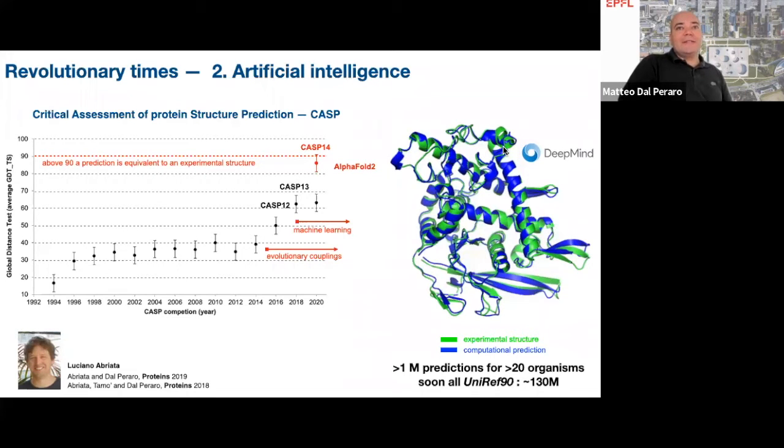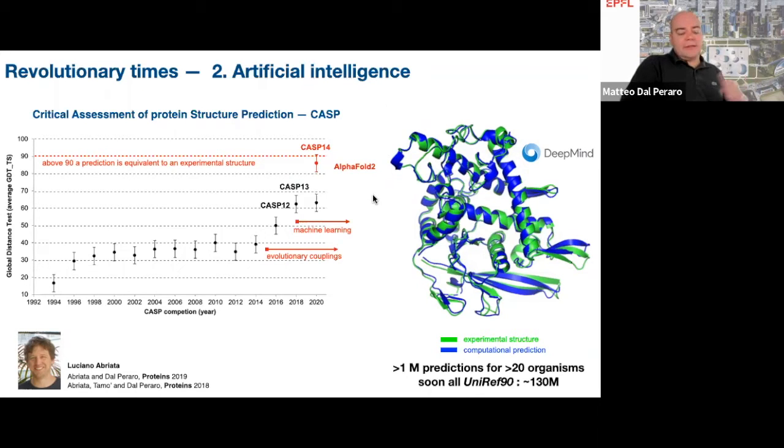And the promise is that with this technology we can really have a larger structural database, already much larger than the Protein Data Bank. We might cover many different organisms, maybe all the sequences that are deposited in UniProt. And of course, people always ask me, okay, now structural biologists are out of work, so there's nothing much left to do. This is not true, because these predictions are great, but there are also some limitations in this technology. First of all, not all the predictions are as good as this one. Some of them are not of very high accuracy.